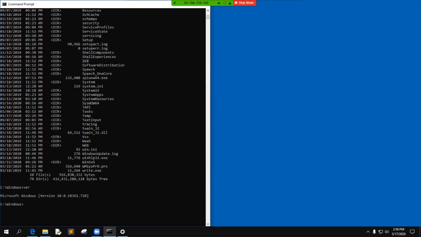Just go ahead and, as it says here, create a print screen of the command prompt window only, calling it command prompt.